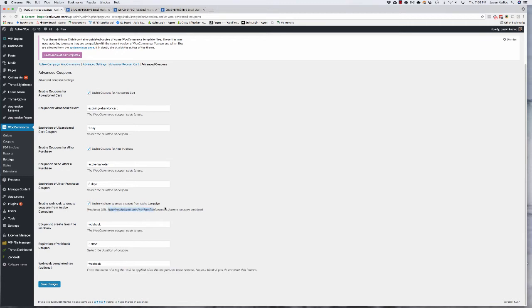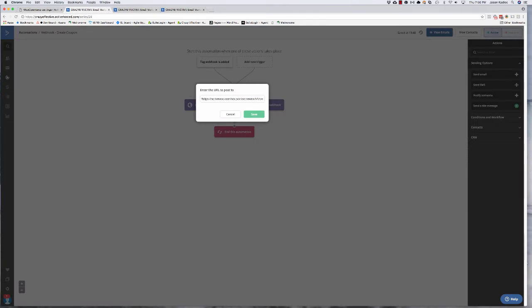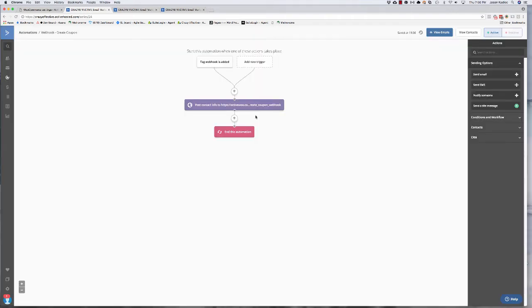And then you just copy that, and then you're going to go to your service here, and you're just going to paste that in. And again, for me, I've got the HTTPS. Like I said, everybody should have HTTPS sites by now. I don't know why mine doesn't have that set up. So you'll save it like that. And then you'll notice I'm going to end the automation. So we haven't done anything yet.